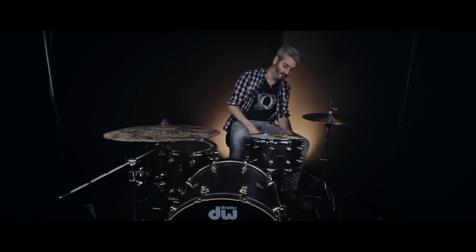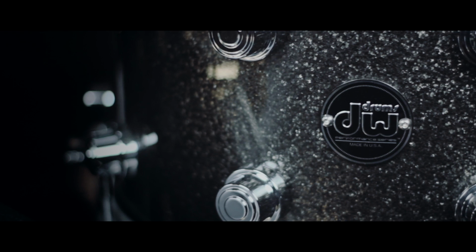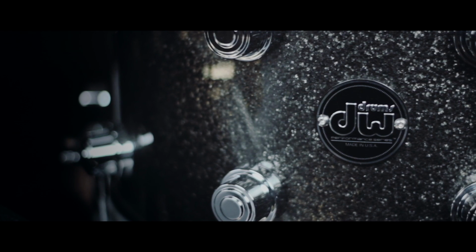I want to show you this DW Performance snare drum. It's a 14 by 8 and it's the HVX maple shell. It's actually 10 plies and it's all US built. It's awesome. It's got the mag throw off and the super thick hoops. And on the 14 by 8, it features the double lugs, like on a tom.